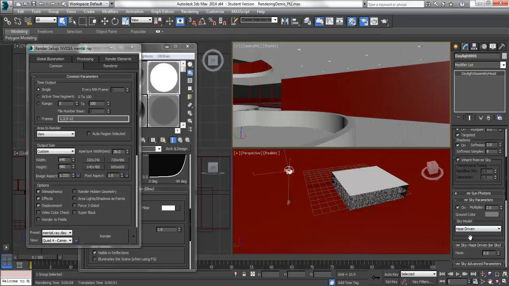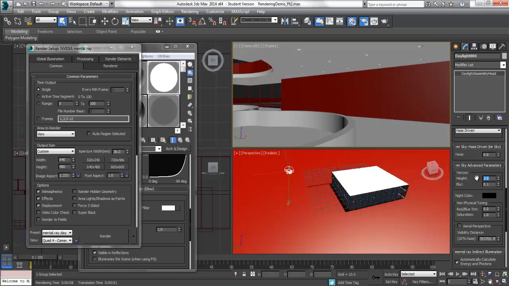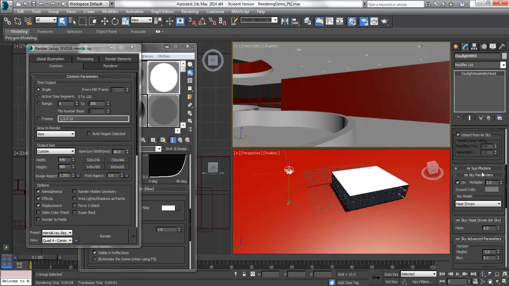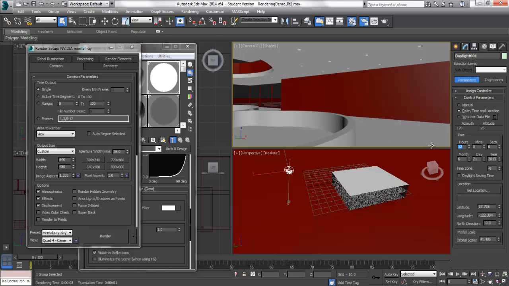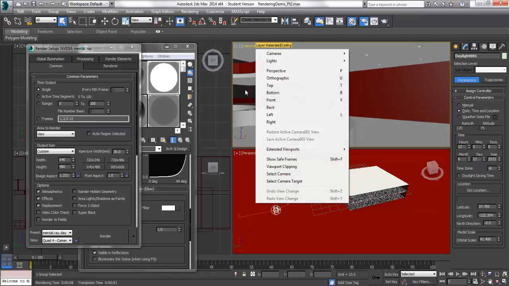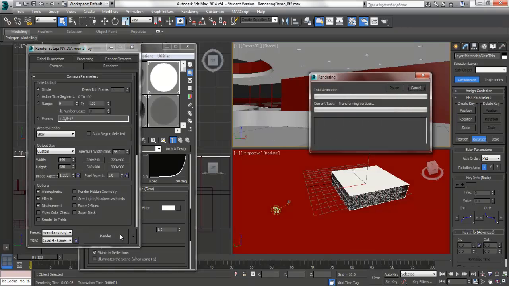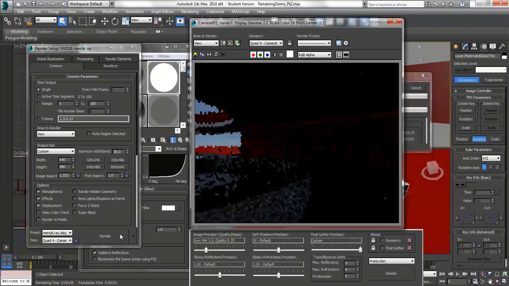Next thing we're going to do, I'm also going to drop the horizon a little bit, and that's basically going to enable the sun to set in a little bit better way. And then I'm going to go ahead and change the time of day as well, so that we can set that up. And we'll go to 5 in the evening. And so now we'll go back into our camera and hit render. We can start to see that this is giving us what we want.